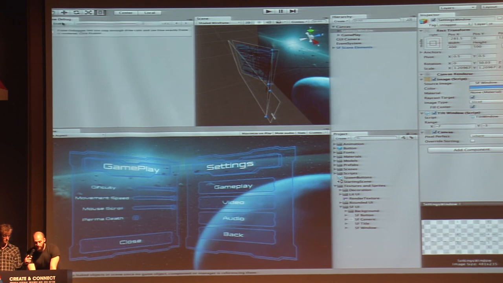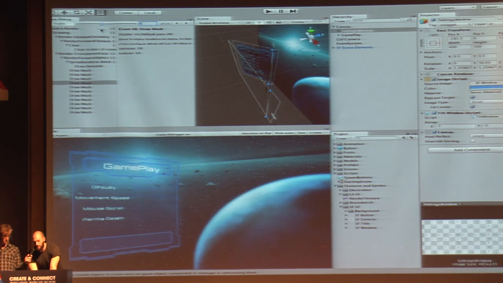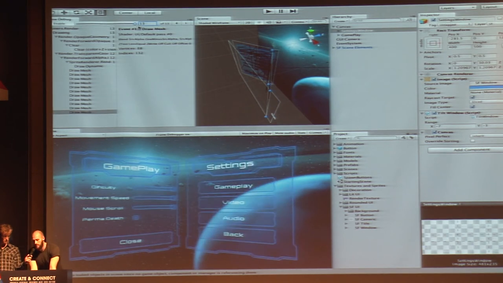If we look now, the very first thing that's happened is draw calls have gone from 25 down to 13. This is because sorting is never broken. The first thing is that the text renders here, then the buttons, then the background elements. This is still non-optimal though, so let's take a look at why that might be.